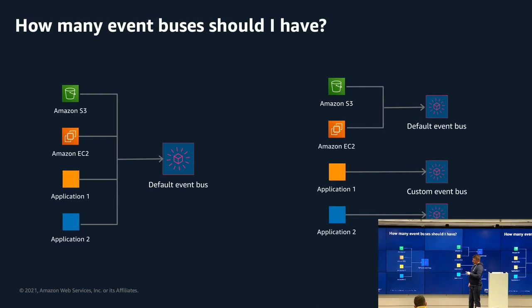Now, a little bit about how to design the event buses, right? The question very often is how many buses should I have for my application or for the whole workload. You're not restricted by that. I would say there is no silver bullet for that. You can put everything on the default event bus because it exists. You do not need to create it. It's over there. But it can be a situation when you will be overloaded by the number of rules you have there. It will be a little bit hard to orient. Or you can create custom buses for different applications, right? So that also can be the case.